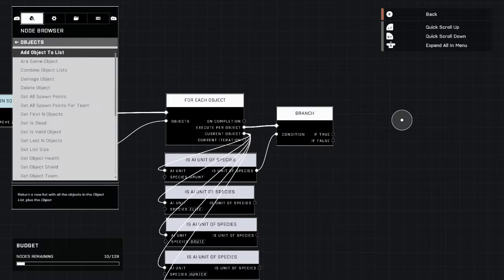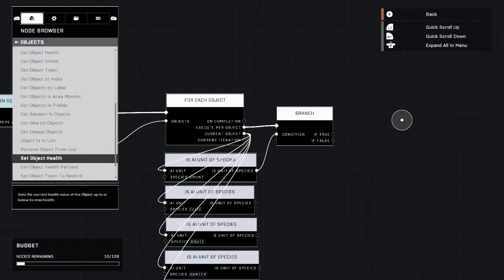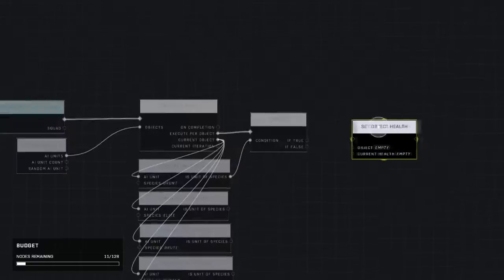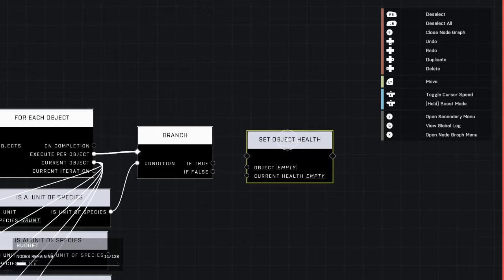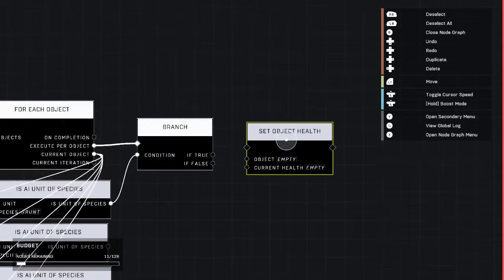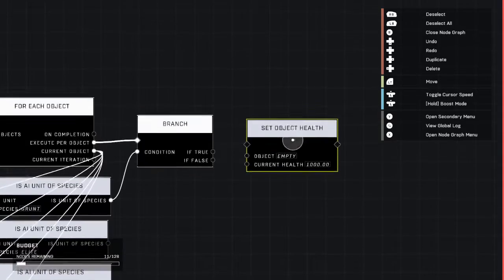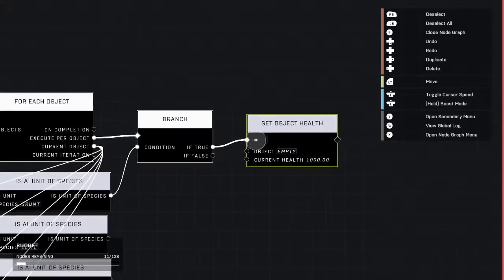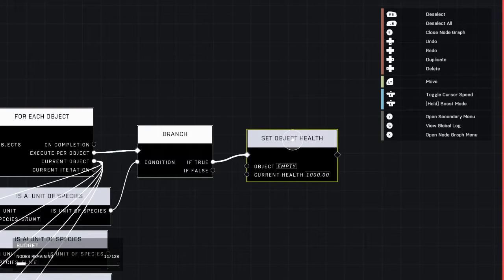We go down here to the objects category, and towards the bottom there's one called set object health and set object health percent. I'm going to use percent, because the other is for exact numbers. You can set it to whatever you want as long as the AI can reach the number you have set. It goes up to 1,000, I believe, but even though it goes to 1,000, it doesn't actually set the health to 1,000. It sets it up to the maximum, if the maximum is less than 1,000.